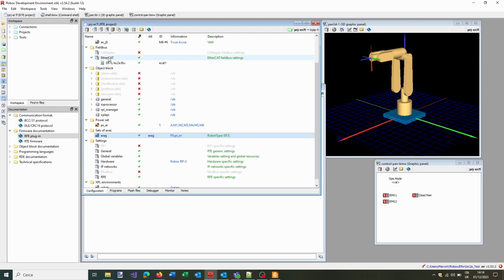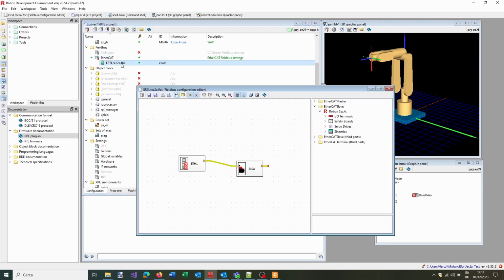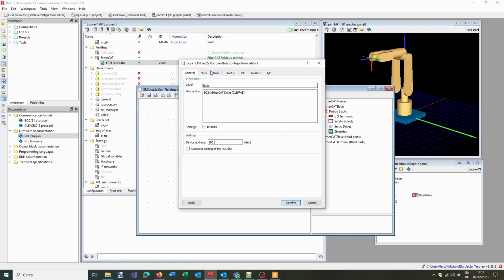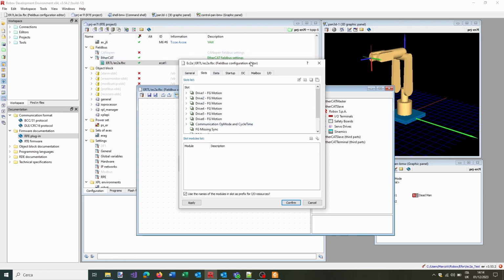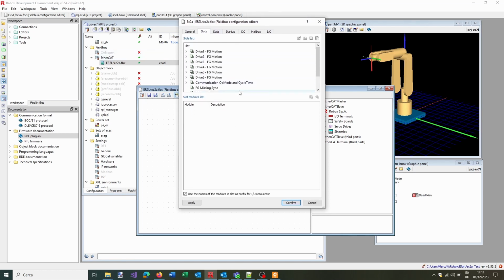Together with this, let's take a quick look at the EtherCAT, and we can see that all of the EtherCAT is using this EC2A. EC2A, maybe you already know, is one of the drives provided by Robox. As you can see, the EC2A, or EC2B, is a drive which can control 6 axes.